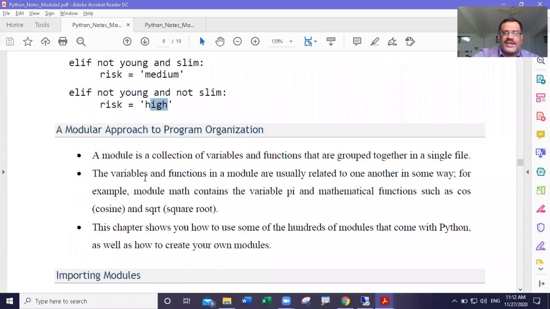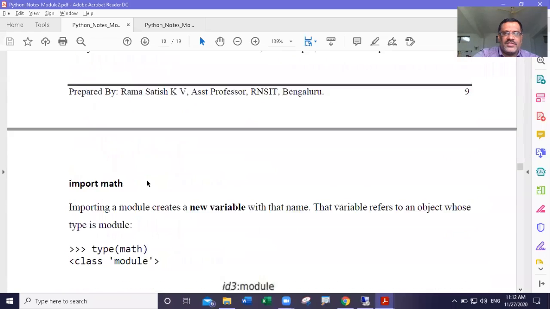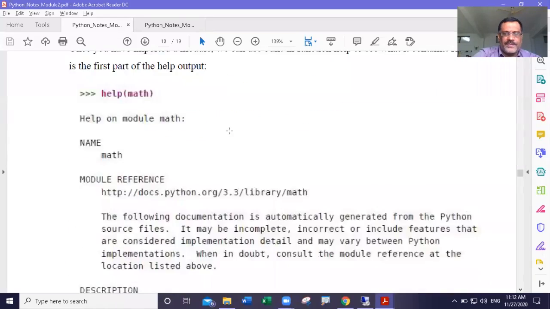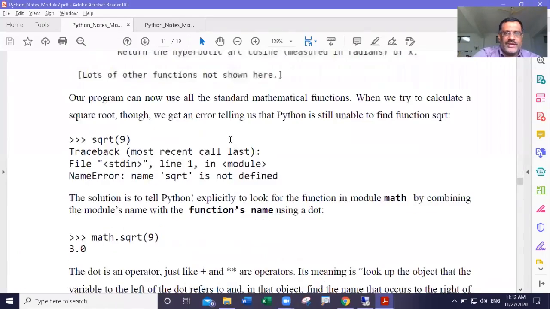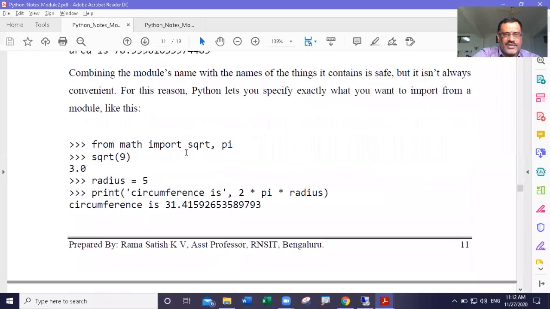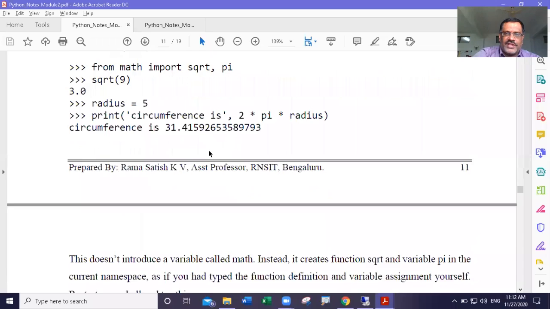And modular approach, we discussed what is a module, how to import a module, what happens when you import. What are the two ways of importing? One is import directly, and the second one is from import. Which one is beneficial?